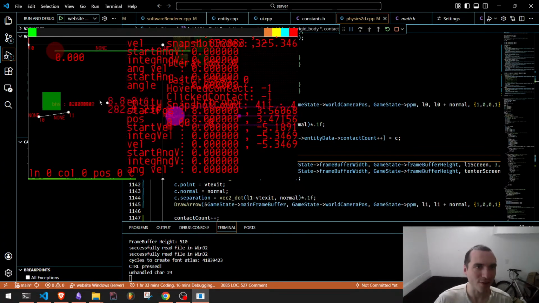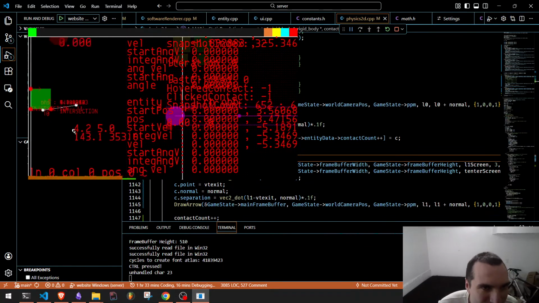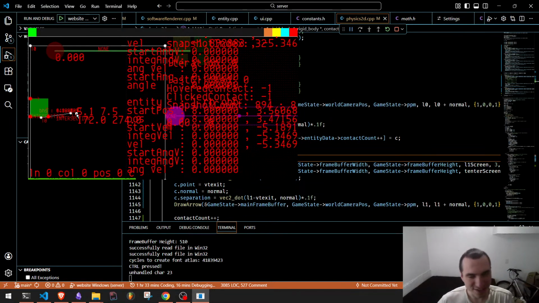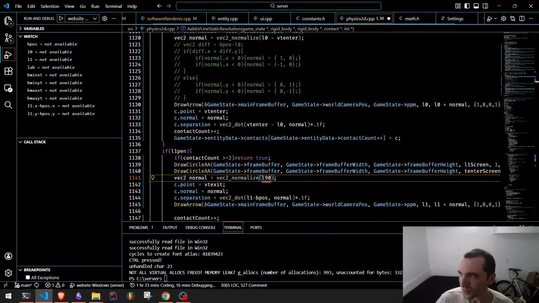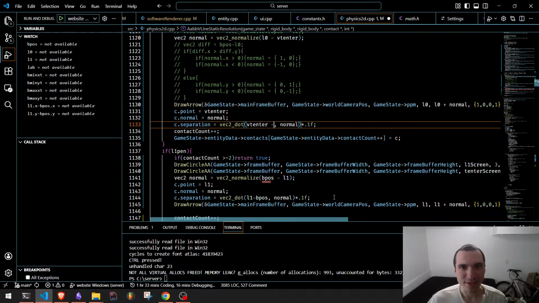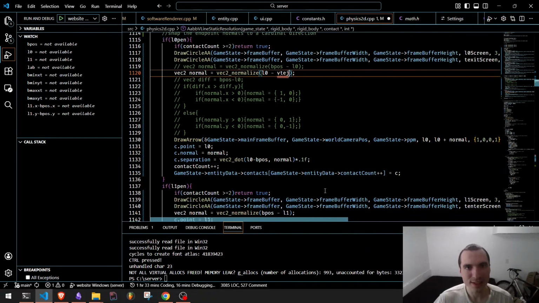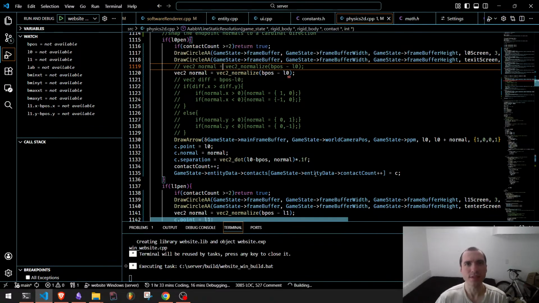It's pointing in the wrong direction, but you see that as soon as the other edge takes over, it corrects. So I'm just saying we're doing the wrong calculations. And right now what I'm doing, let me just go back to normal, please.